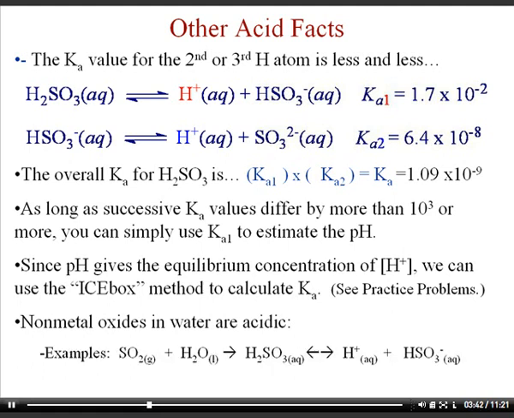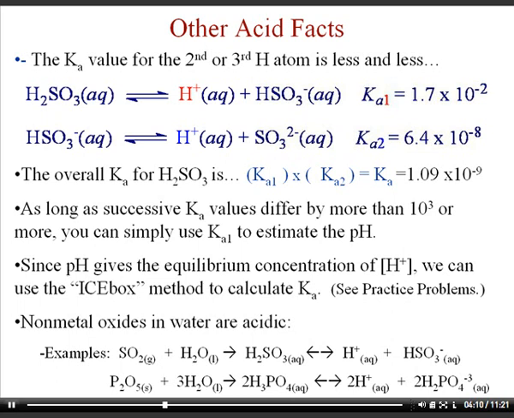If you have a non-metal oxide, not a metallic oxide now, it's a non-metal oxide, it actually can react with water to form a weak acid. So metallic oxides are basic in water. Non-metal oxides are acidic in water. And sulfur dioxides are in high sulfur coal, and you're not supposed to burn high sulfur coal because then the sulfur dioxide that's released will react with water and then form acid rain.